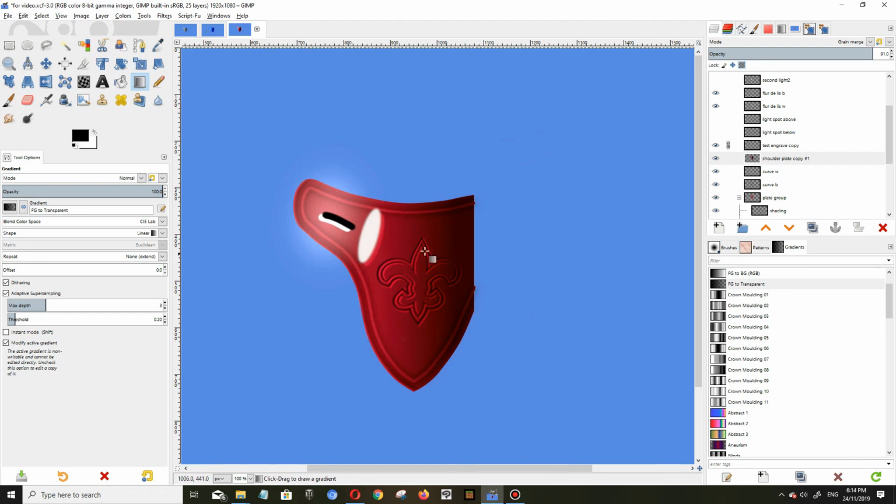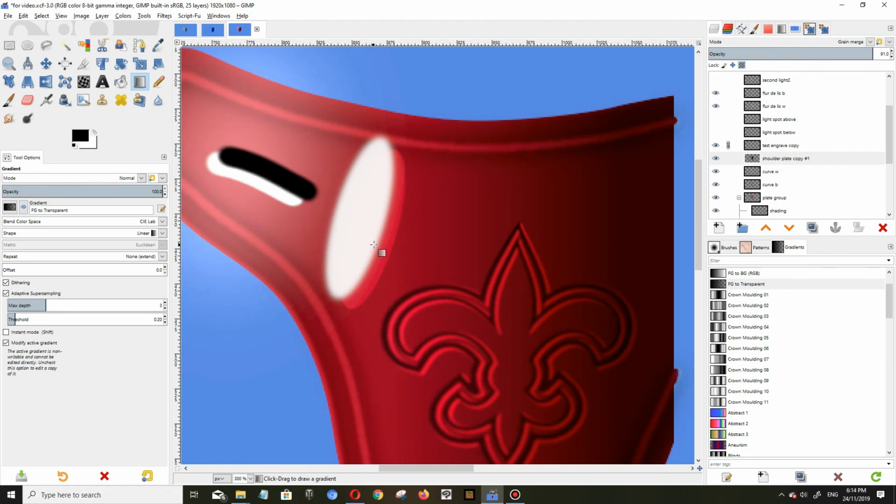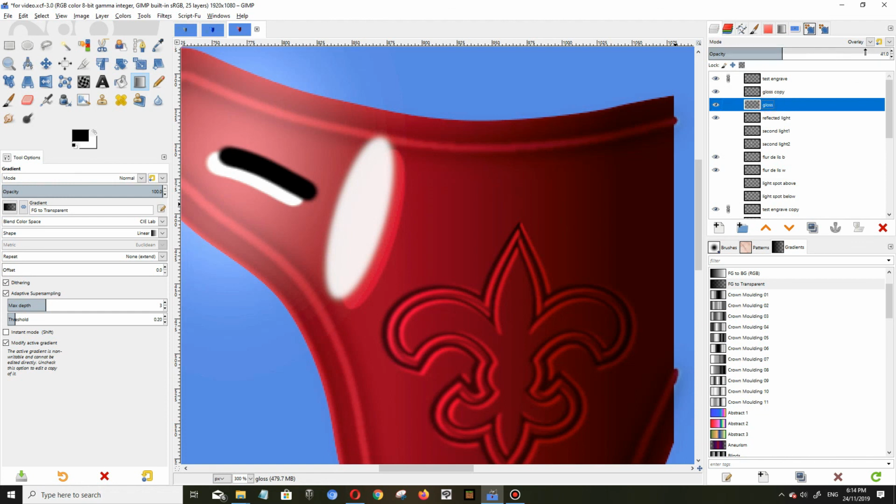And also look at the gloss light, see that? The bottom one, because I put it to overlay, reflects the color of the metal plate. But this one reflects the color of the light, and usually it should be a little bit like that.